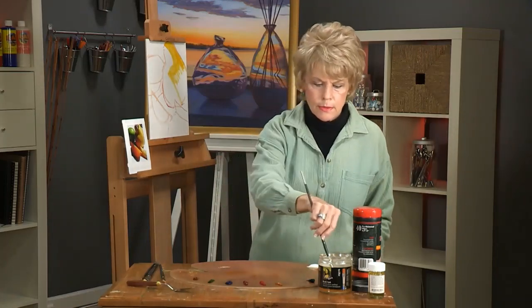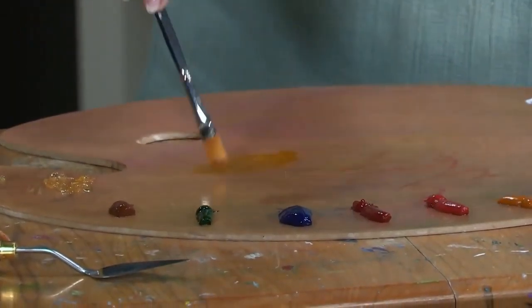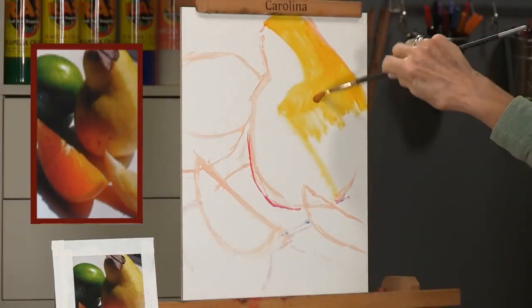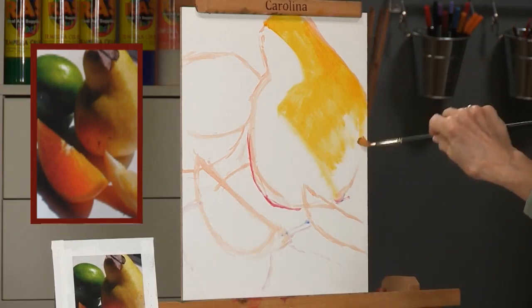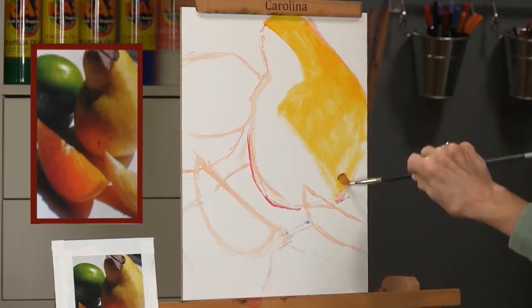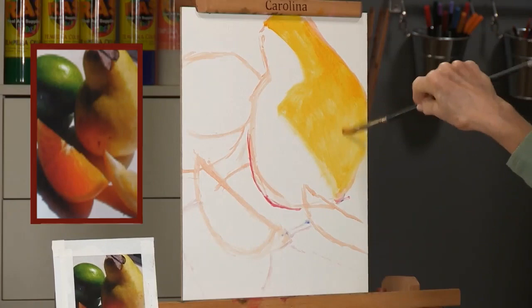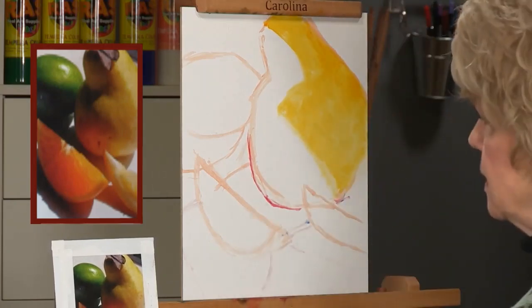And I'm using my medium. This is the Neomegilp medium. And I'm using that on this first stage particularly because I'm going to work into this with more color underneath, and then I can work with a little bit thicker paint and not worry about the medium.